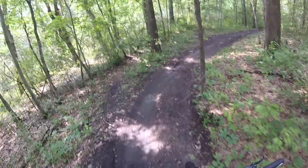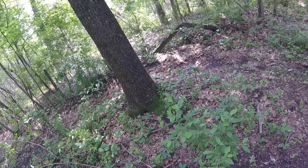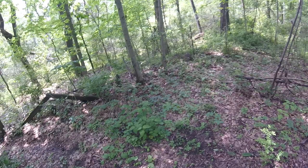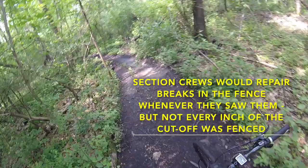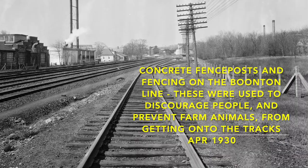You can see these fences, by the way. That's maybe some value being over here. When I lived in South Orange by the railroad, we had these. They were concrete. You have these posts, you can see it over here, and then these like cross beams or supports. And there's very little wire that's left after, what is it now, 108 years. You can see some of the wire over here. But this went on for literally 28 miles on each side. So 56 miles of that. And somewhere I have written down how much those posts were a piece, like 10 cents or 15 cents or something like that. You know, thousands of those were made.